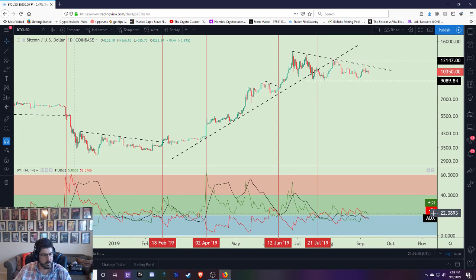So you still have momentum for the trend, but it's giving you a warning signal that it could start to stall out. So what happened here is the ADX kind of dropped back out of the red and into the green. So even though it's still in the zone for strength, what has happened is the red negative directional index is getting tangled up with the green, so it's really hard to tell a direction here, and the ADX is starting to drop. So what this is telling you is that the bearish trend is coming into a stall, and of course it went sideways here for a little bit.